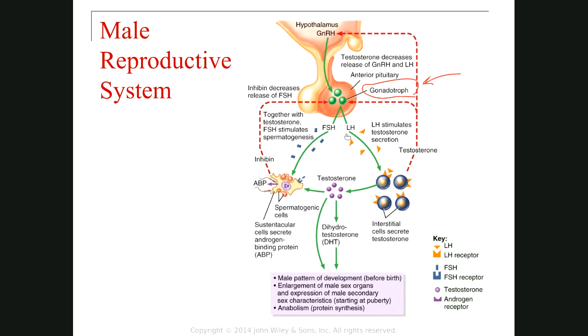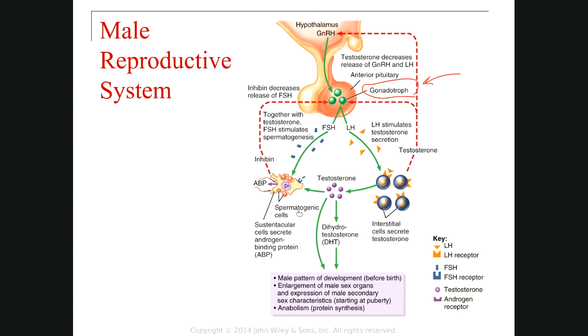First, I want to talk about FSH. As you see here, the FSH can go to the seminiferous tubule. It works on all of the cells in the seminiferous tubule. You know that we have spermatogenic cells and sustentacular cells or Sertoli cells. If it works on a spermatogenic cell, then spermatogenesis takes place and can produce sperm.